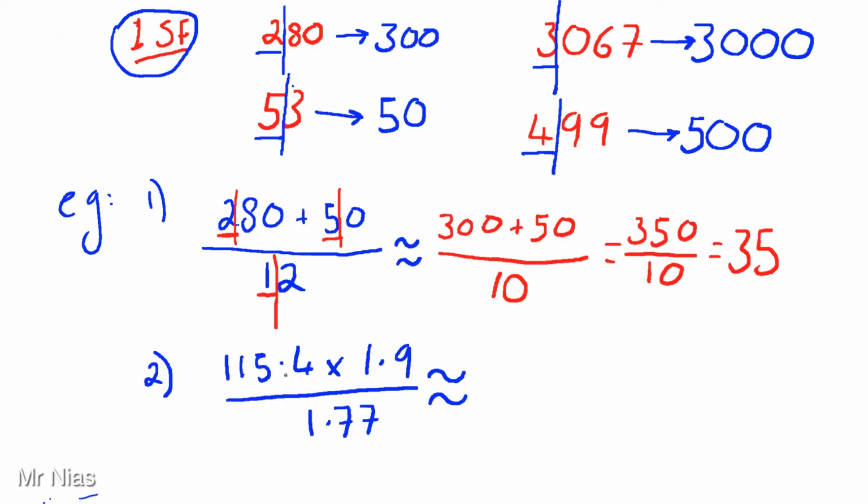Right, first things first, let's round our numbers to one significant figure. The first significant figure here is there. It's our first number, just a little line so I remember where I'm rounding to. Now this is in which column? Well, the 5 is the units, the 1 is the tens, and this one over here is the hundreds. So this is to the nearest 100 I'm going to round this.